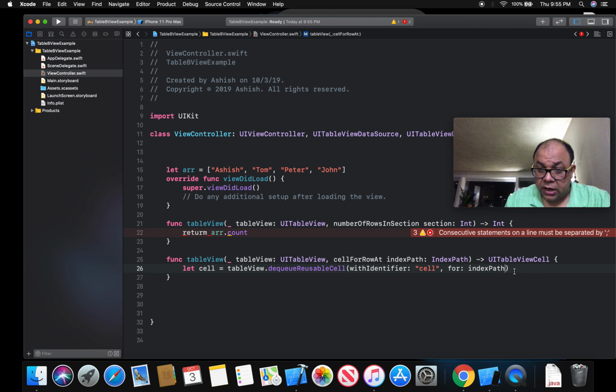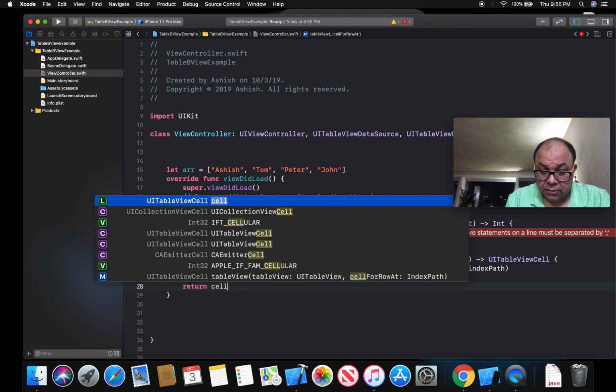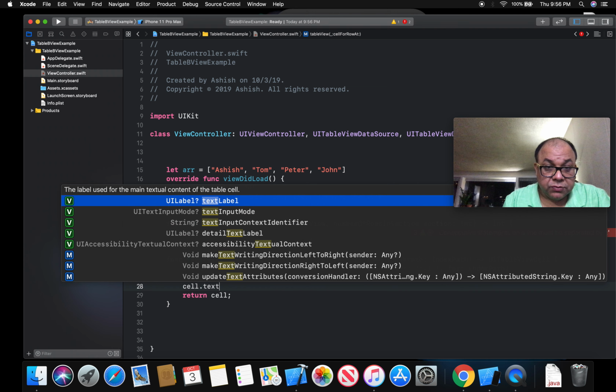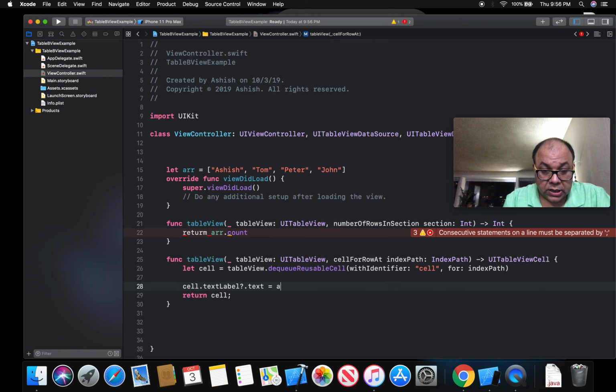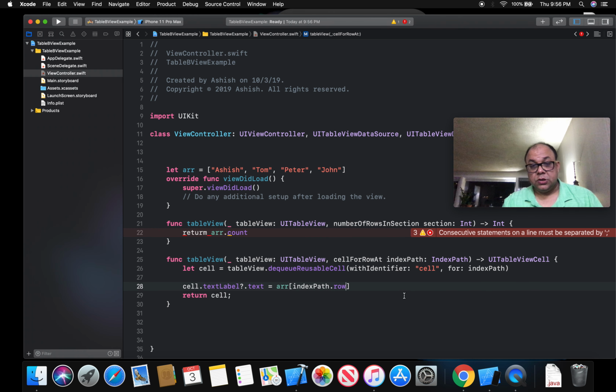Okay, and we are returning this cell. So we got the cell and we're returning the cell, but for that cell we have to set the text. So for setting the text, we'll say cell.textLabel.text will be equal to arr of indexPath.row. Okay, so we get the text, we get the row.